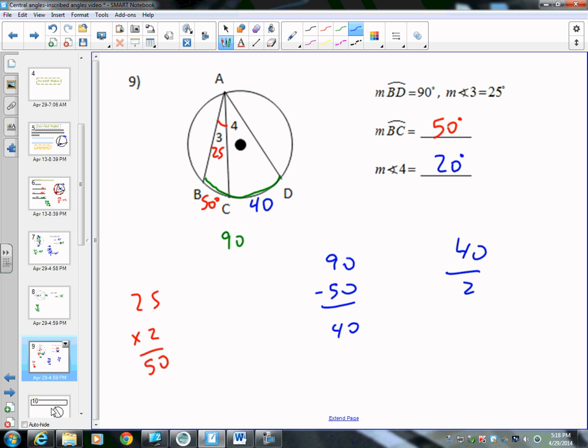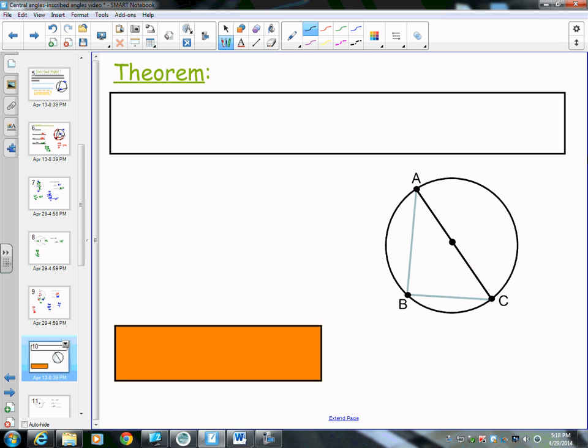Okay. There are a couple other things that we need to learn. We're going to look first at this picture and see what we can come up with, and then we're going to reveal what the theorem is. First of all, I want to look at this arc all the way around, from A to C. I'm going to put another point over here, let's call it point D, only so I can name that arc. So the arc ADC is half the circle, which means that the arc is 180 degrees. Half a circle, or semicircle, 180 degrees.